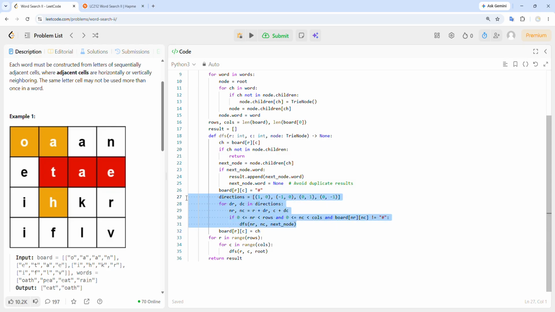And this is like, we travel in all four directions and DFS in case we find there is a match in the trie and the matrix neighbors, like how we saw. And in the process, as we saw, we are already appending the results. So finally, after all the DFS is over, we return the result.